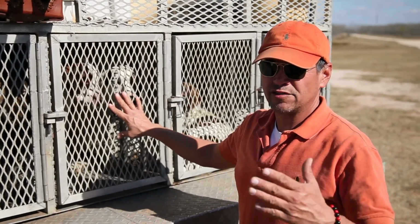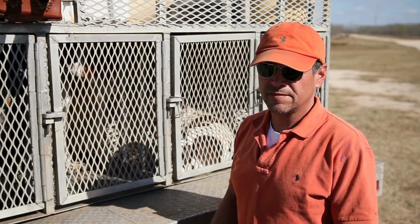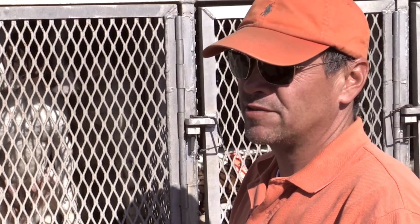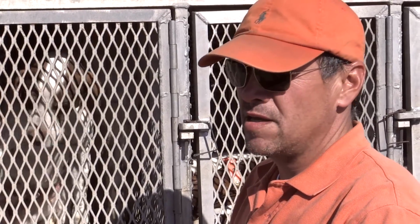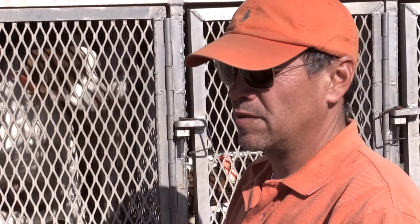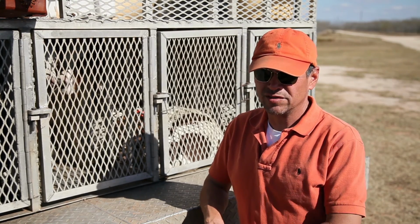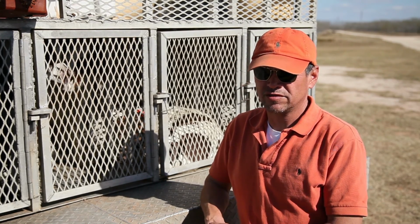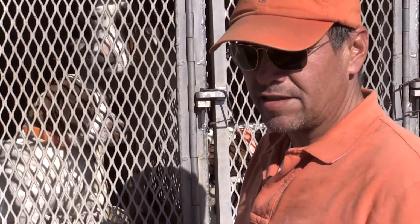And when the hunters are ready and they shoot, they kill birds, I'll send the retrievers in there to retrieve the dead birds. What we typically do is buy what they call a started dog, which he's not fully finished. All he needs is more birds shot over him, a little bit of handle. And then we finish them out, and by the end of one season, with plenty of birds shot over them, they'll be finished.